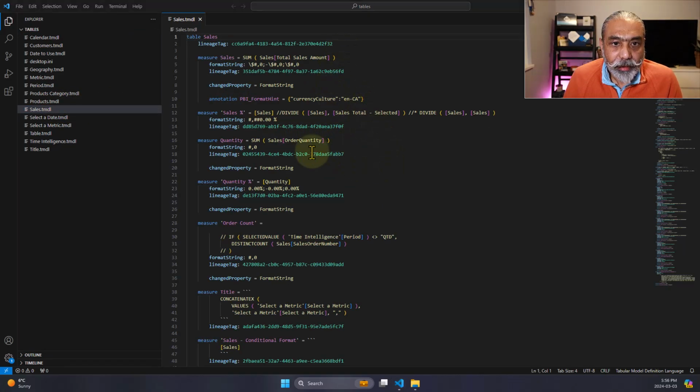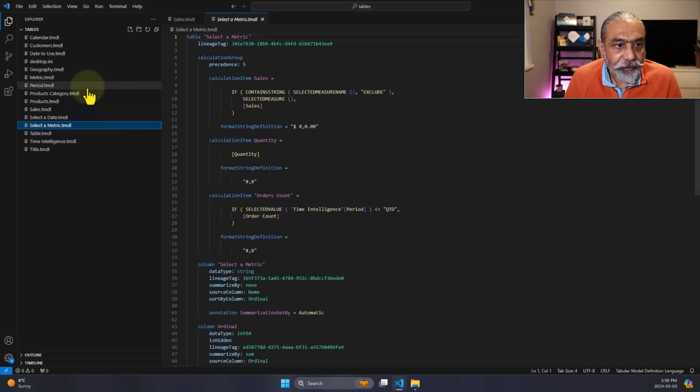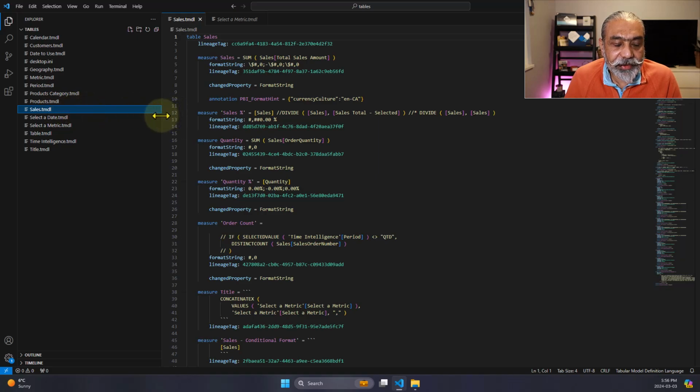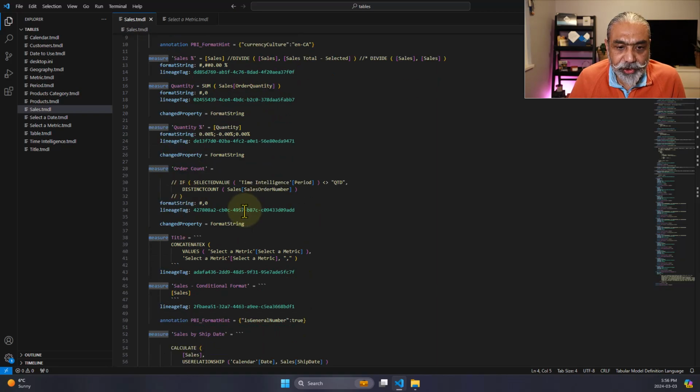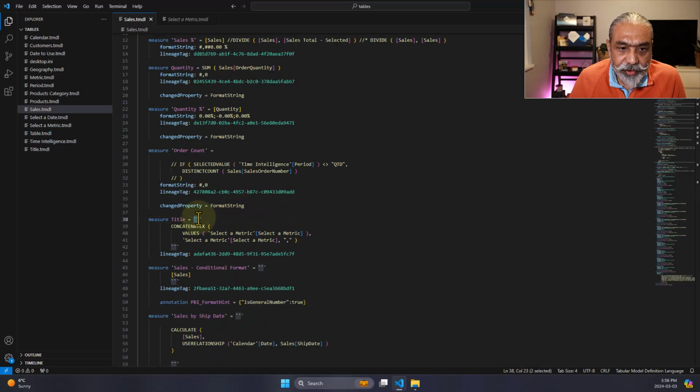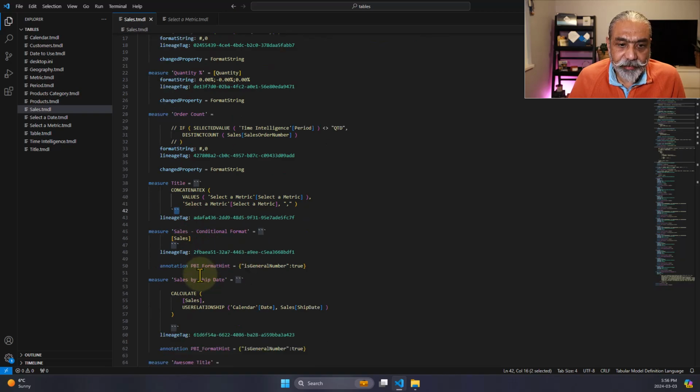All right, so here we have a sales file, and we're going to add a new measure. We can always take a look at the existing measure and copy that. And one other thing I was mentioning is that in some places you see these tick marks, like backticks, at the start and end. So we want to understand what that even means.